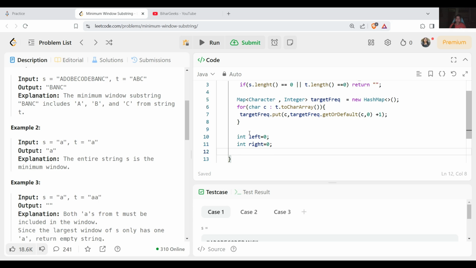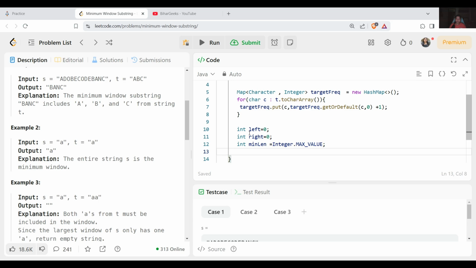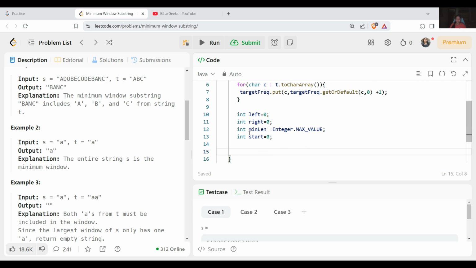We need a result, so we'll keep minimum length, and initially I'm giving it the default value Integer dot MAX_VALUE. One more thing, we need a start pointer, and I'm keeping the start pointer as 0 initially.